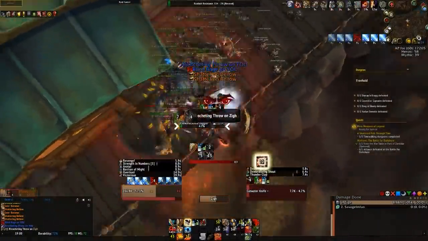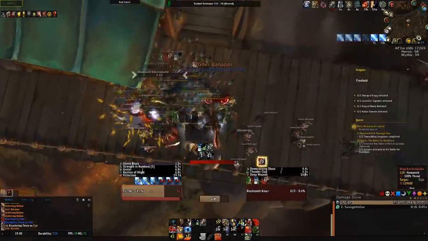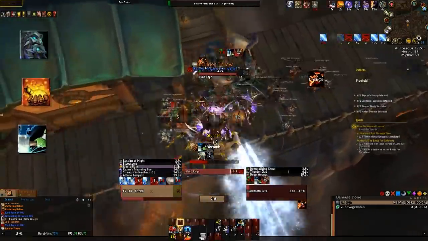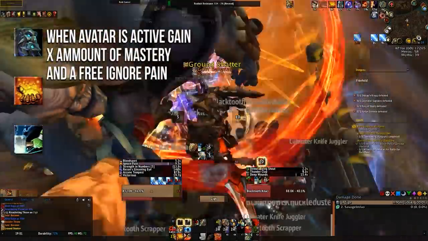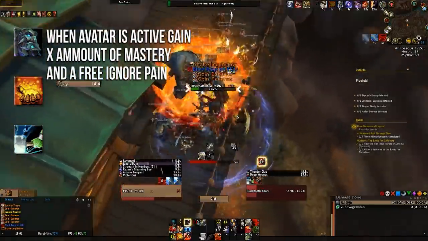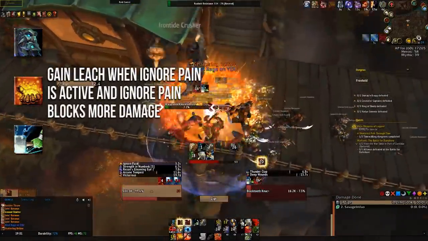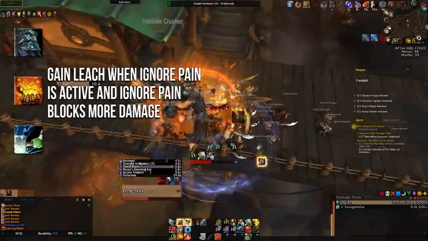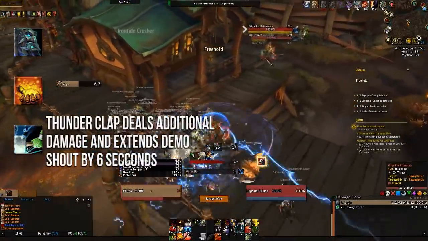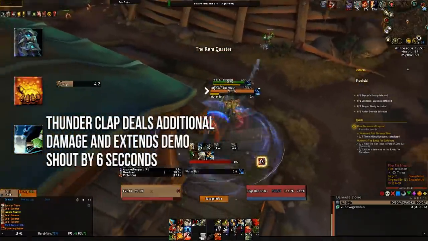For your Azurite traits, you must, and I cannot stress this enough, have at least one Deafening Crash, one Bastion of Might, and one Bloodsport. Bastion of Might gives you a bunch of mastery whenever you have your Avatar active, as well as gives you a free Ignore Pain cast. This also stacks with the Visions of Perfection. Bloodsport gives Leech while Ignore Pain is active, and makes your Ignore Pain slightly stronger per cast. Deafening Crash gives your Thunderclap extra damage and also extends your Demoralizing Shout.